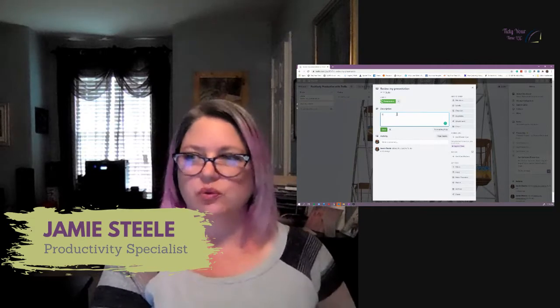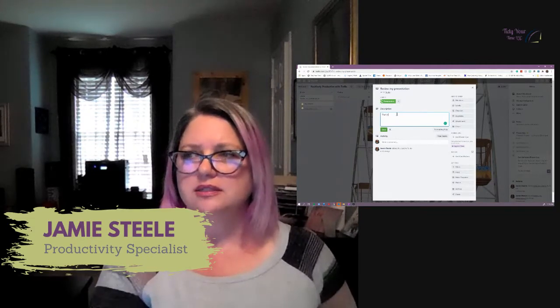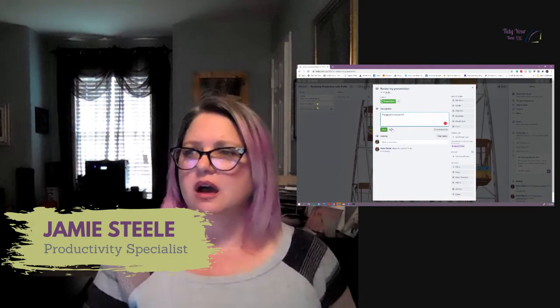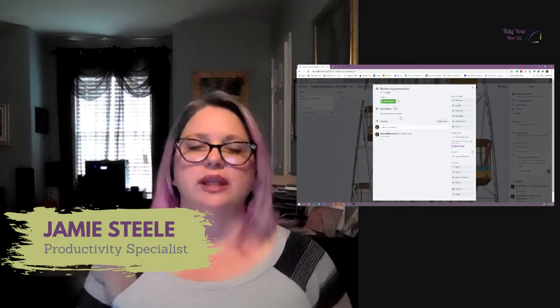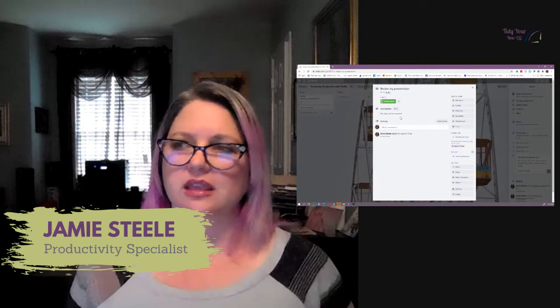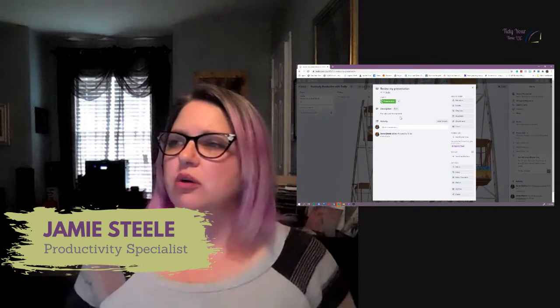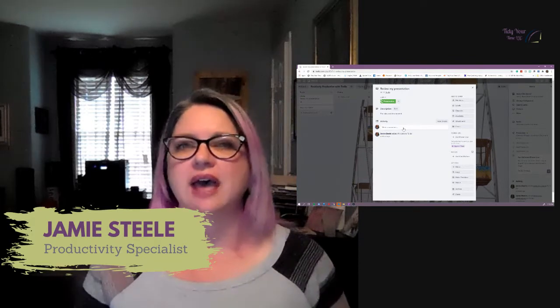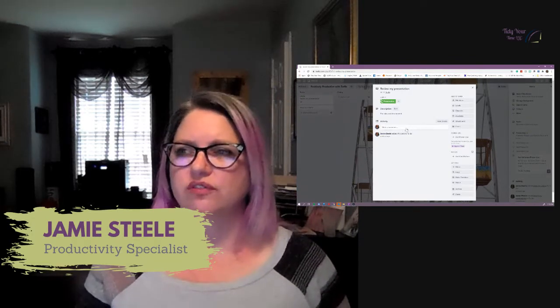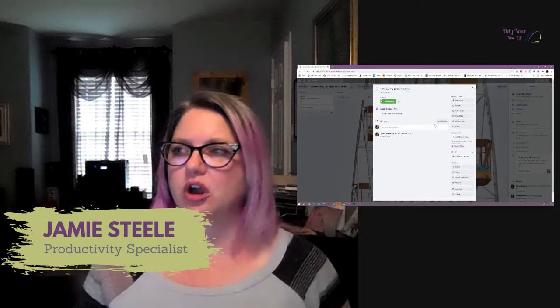You can give a better description. So this is for the task and time summit. Just so I realize I spelled task wrong, but I think y'all will forgive me. So you can put a more detailed description, and then you can have comments on each card. So if there's something you don't want to forget about the card.